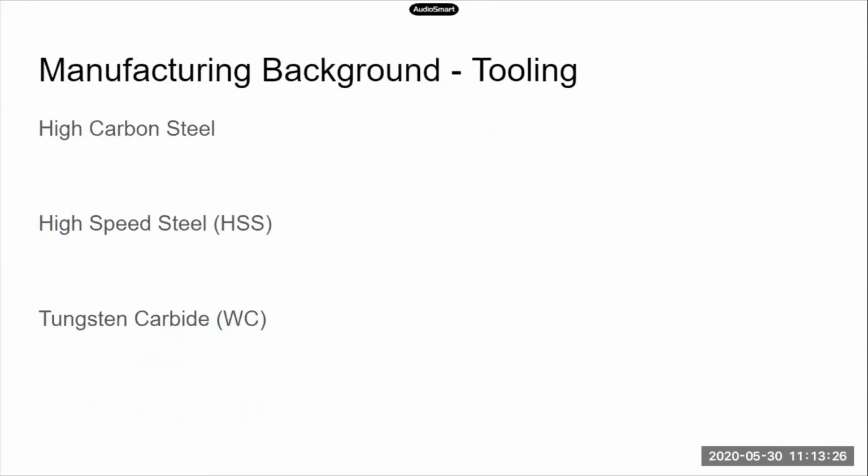All right. And then as far as tooling, when you have the bits that are doing the cutting, it's common to see high carbon steel, high speed steel, and tungsten carbide. I think those are probably the three most common. Basically, the main difference is that some of them you can feed into the part faster, just because it's less likely to break. Obviously, the price of these tools is going to vary, but they do potentially increase your ability to work with certain materials that are harder to work with.